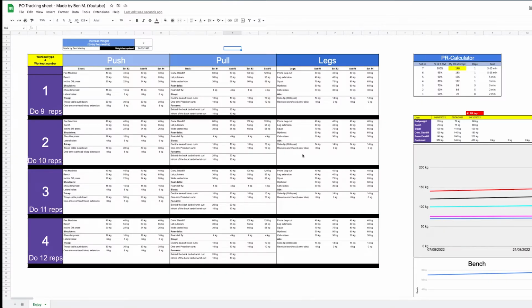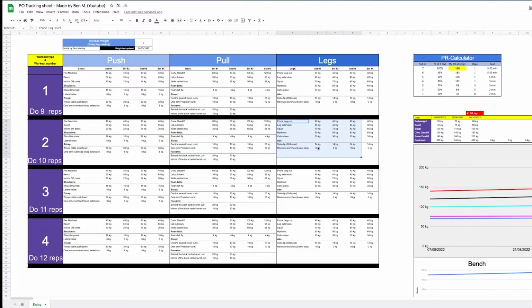For those of you guys who are a little unfamiliar with Excel, this may look very advanced, or a little bit overwhelming, but I can assure you it is not. The way you go about using this is, let's say you have a push day on Monday, you do this program. You have a pull day on Tuesday, you do this program, and you have a legs day on Wednesday, and you do this program. Let's say you have a rest day on Thursday, and you just rest. And then you return on Friday, do push, Saturday do pull, Sunday do legs.